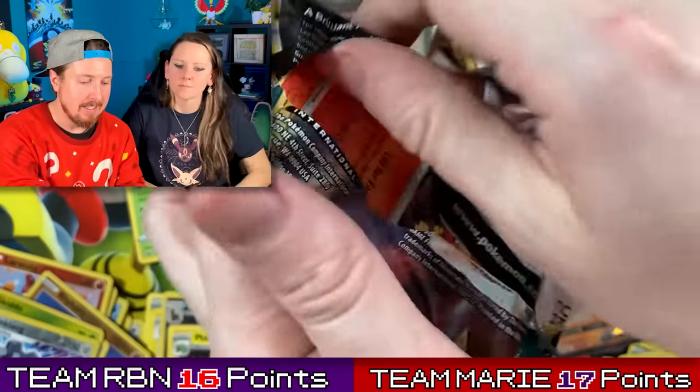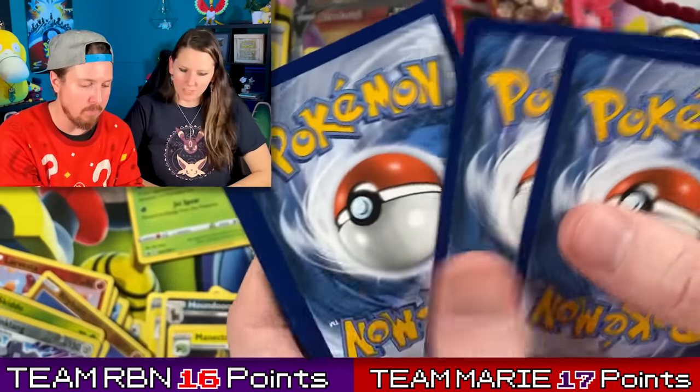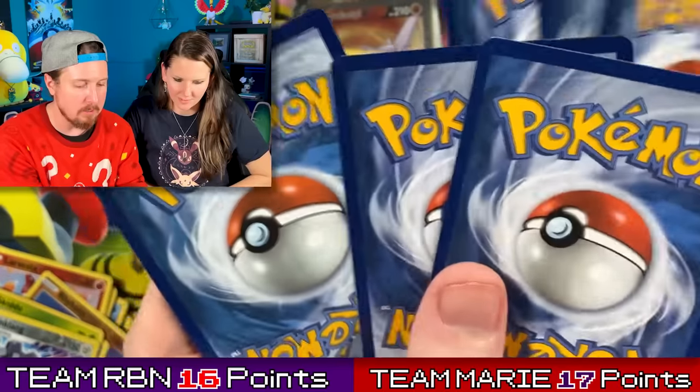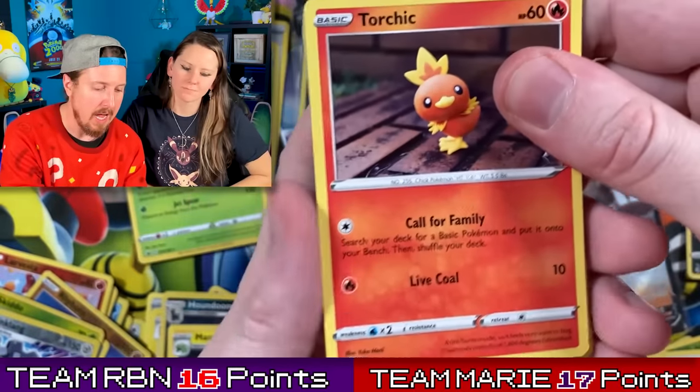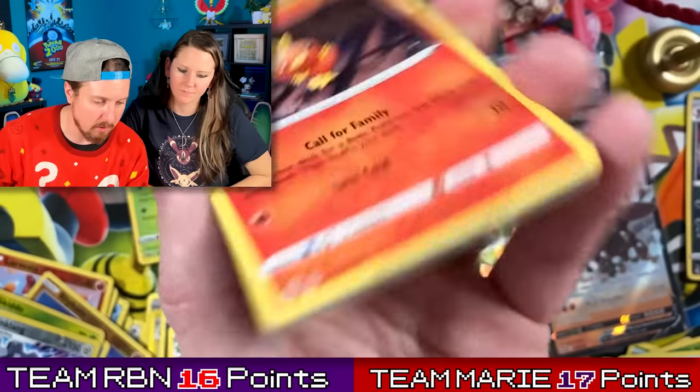All right, we are ending on Darkness Ablaze. See what we have here. Boom, code card. Darkness Ablaze, it's one of your favorites. I don't mind Darkness Ablaze at all, honestly. The pack is a little wobbly, a little warped.